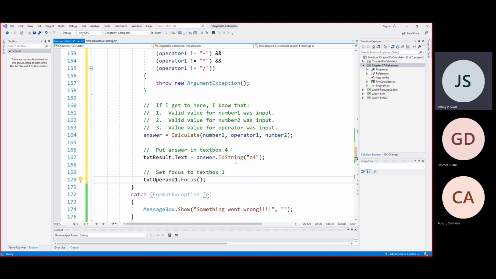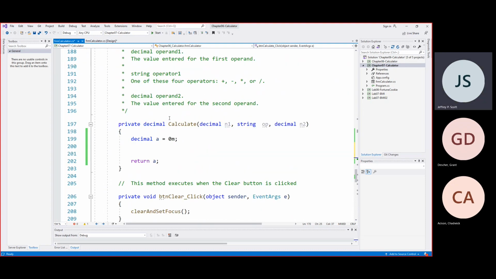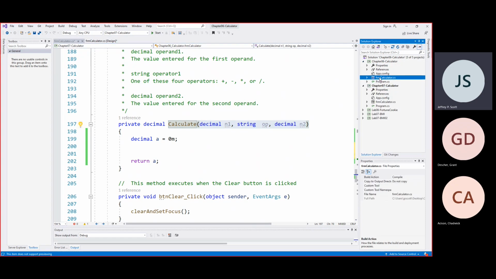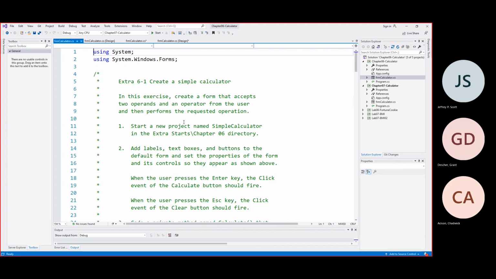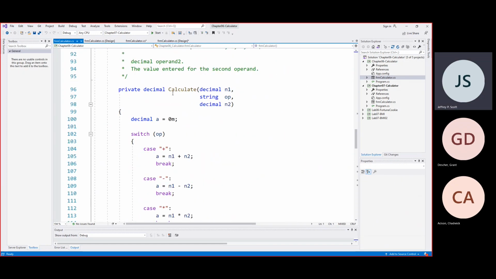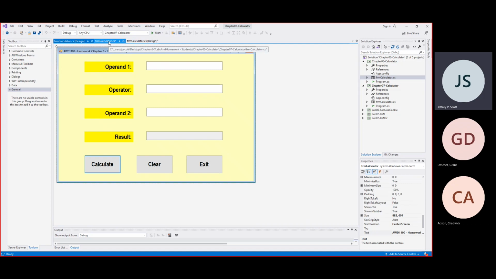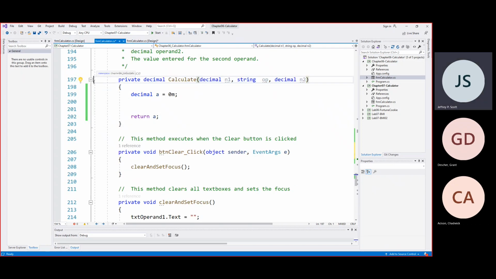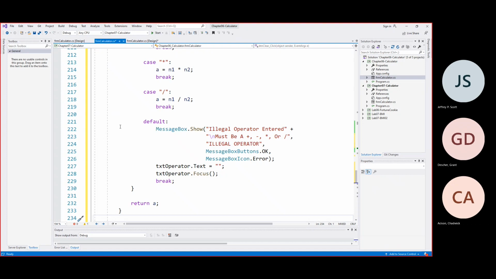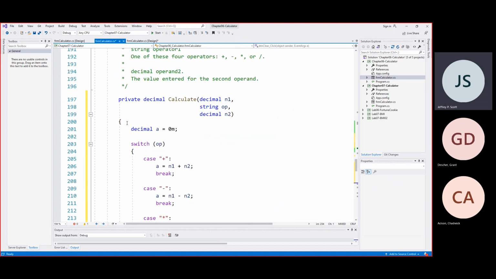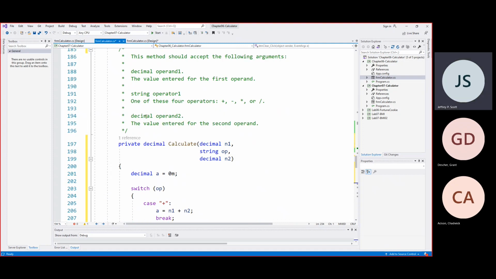Now, just because I don't want to waste your time, when we get down to this calculate routine, it's exactly what we did before. So I'm going to go back to the one that we did before, just so I don't have to waste time rekeying in the same stuff. I'm going to grab the calculate routine that's right here. In fact, I'm going to grab everything because it's all been renamed. I'm going to copy it to the clipboard, then come back here and paste it right there. So it's the same routine.